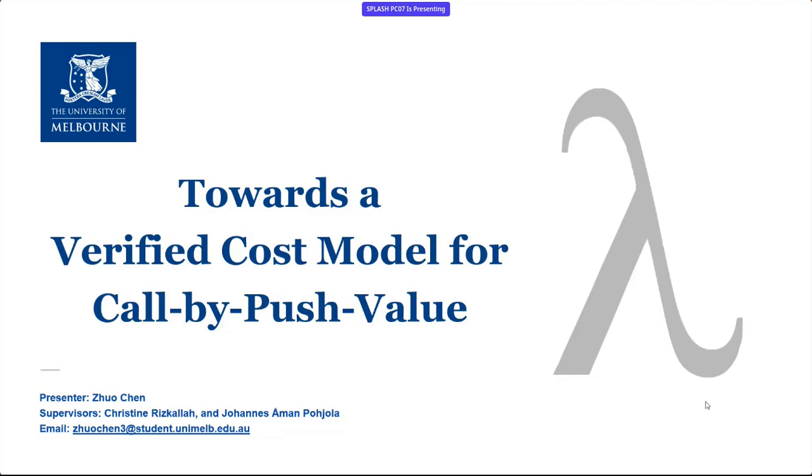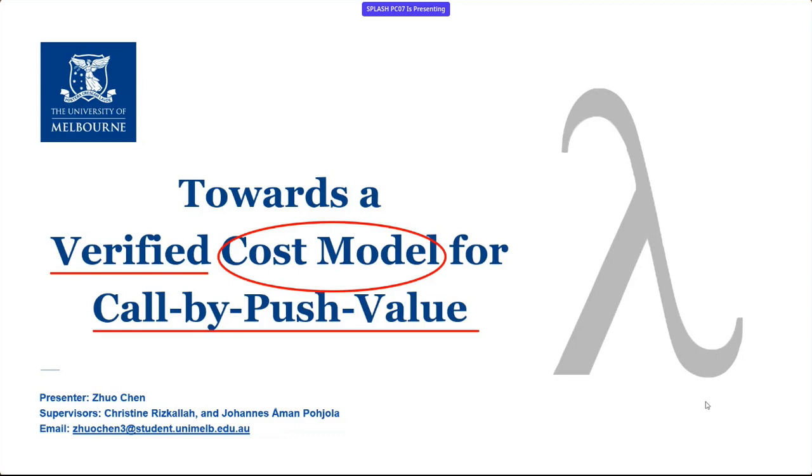So, first of all, I'm going to tell you why I'm looking at cost models specifically, why it is important, and then I'm going to talk about how I'm going to come up with this cost model, which is why I need to verify the cost model, and also why call-by-push-value specifically. And at the end, I will talk about my project, what my plan is, what I have done so far, and what future work could be done.